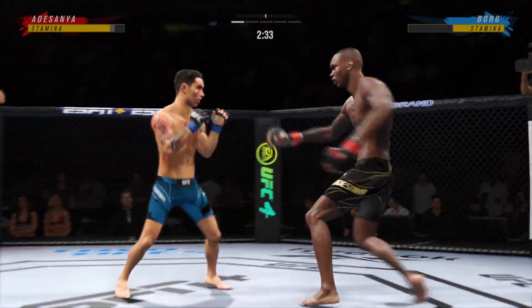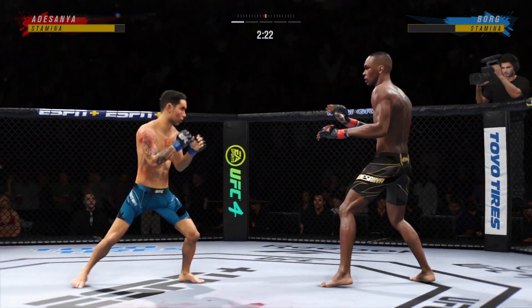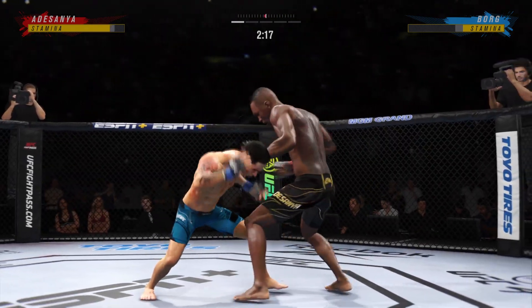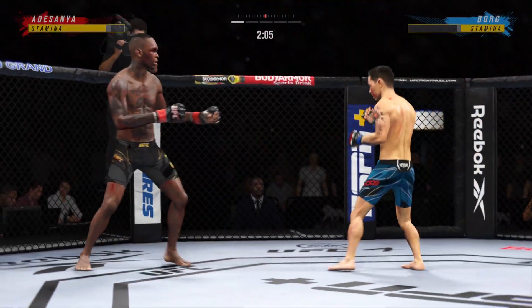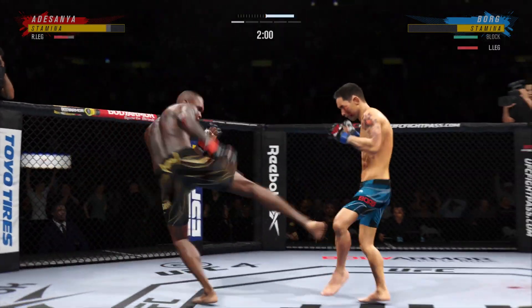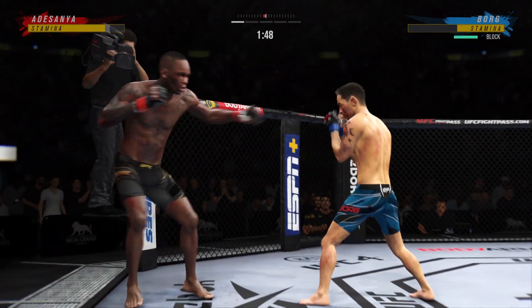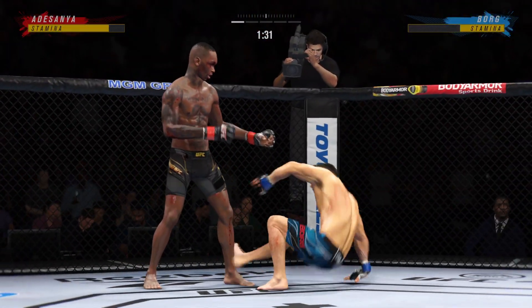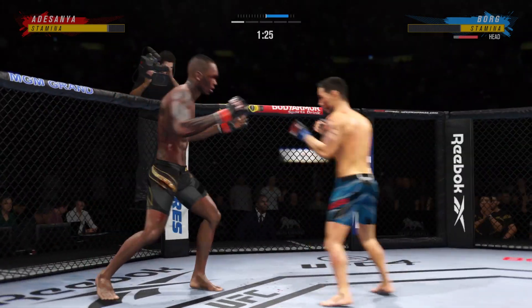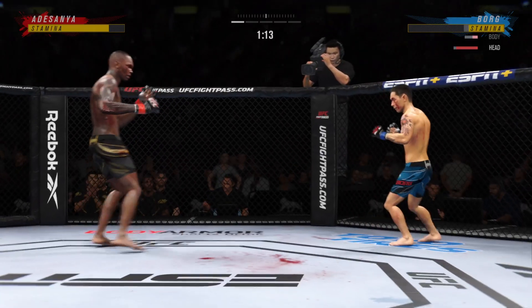Beautiful strike here by Israel Adesanya — he's got a lifetime in the game. What a shot to the body. He's not going out yet — trying to keep a good poker face, but he's hurt very, very badly. Holding on to him here, not doing it. Nice pop from the crowd as he finally gets the takedown — stayed committed to the offensive wrestling, and now he has his opponent. They were tired of watching him flail trying to get takedowns and get defended over and over again. Finally gets it — now what does he do? We are on the ground now — he's in his wheelhouse. We'll see if he can get one of his submissions to pop. Nice strike, a little shot right on the run.